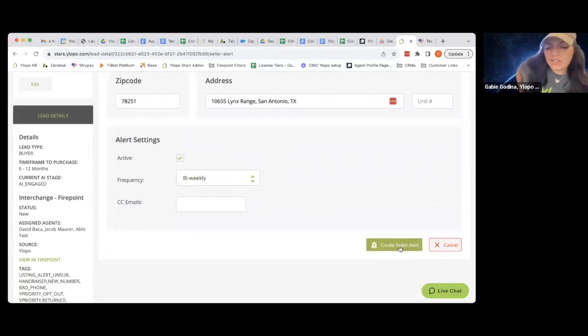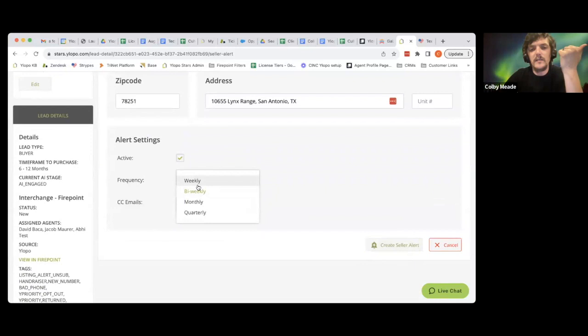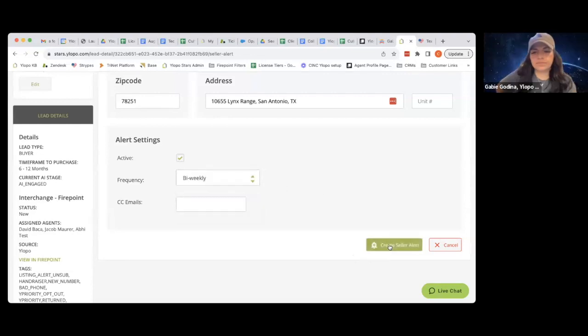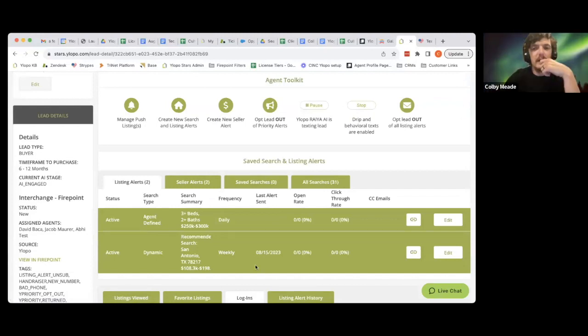Yeah. Can I get it sooner, or if that's too much, can I just tell you? Yeah. So we can do it every week, bi-weekly, monthly, or quarterly, whatever works better for you. Right now, I suggest bi-weekly just because the market changes quite often right now in prices. So you're probably better off getting bi-weekly. Okay. All right, there we go.